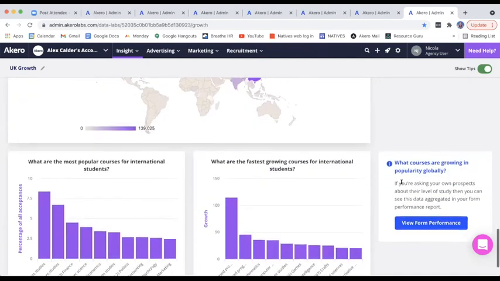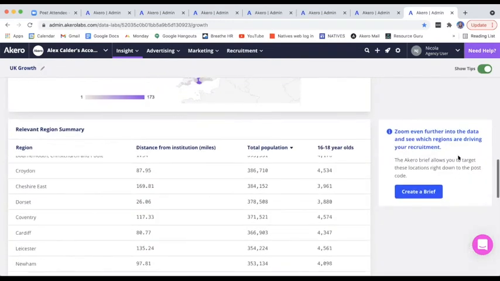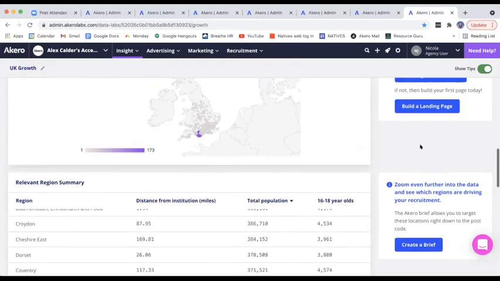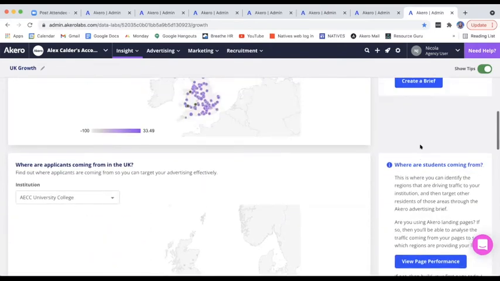All of this is tied into the specific features of Akero that allow you to bring your own data in. So for example, form performance to understand where your own inquiries and leads are coming from. Our advertising brief in order to take this data and apply it to advertising campaigns and to create those campaigns through there.